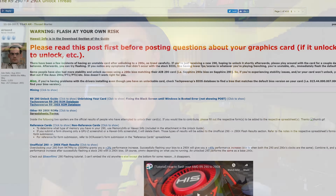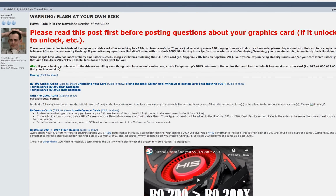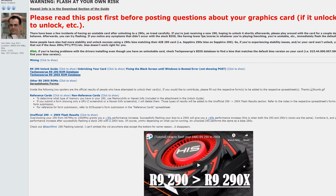But in the past, I do remember certain AMD cards could be flashed to higher models and then some vendor cards couldn't be. So it's a luck of the draw thing. I guess it depends on the model release from the vendor, and sometimes it can be done. So I'll look into it for you guys. Hopefully I can release something for you.